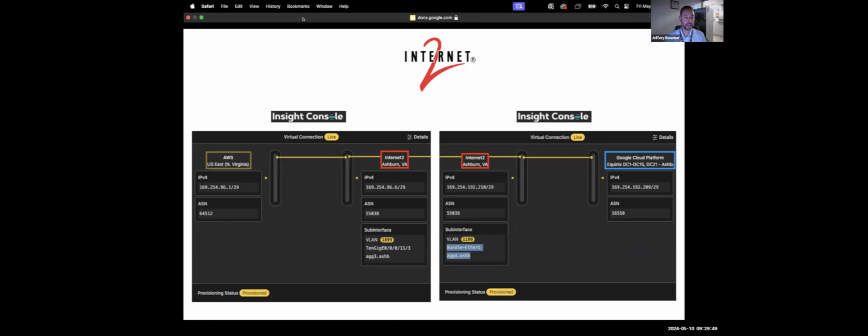The right side of this is the connectivity between Internet2 and GCP. So what you'll see here, once again, is from GCP, the interconnect connection that it peers with into Internet2, and it actually lands on the AG4 I2 aggregation router. We'll touch more on that in a moment as to why this is the AG4 router instead of the I2 AG3 router. And that's everything on this slide.